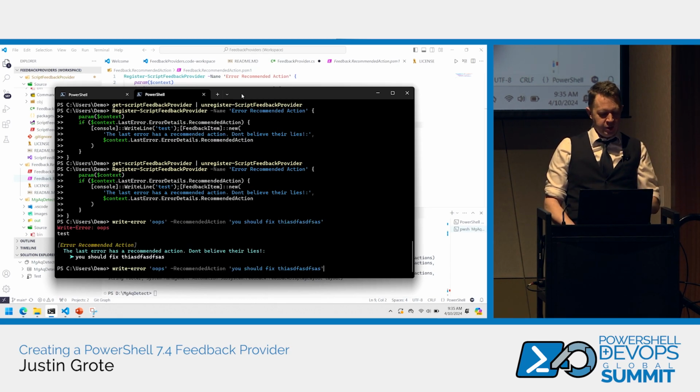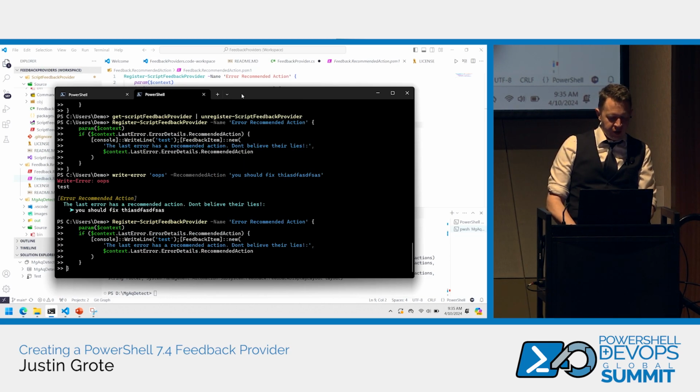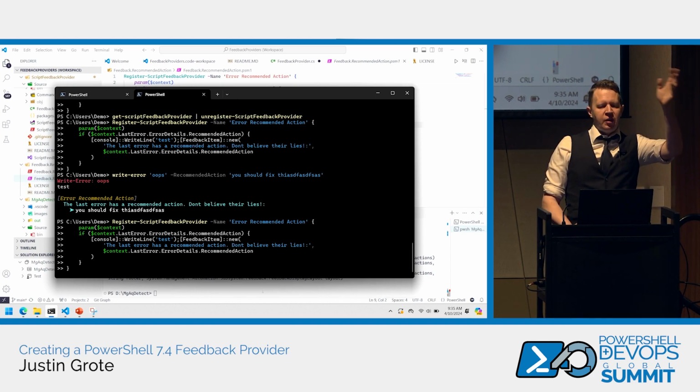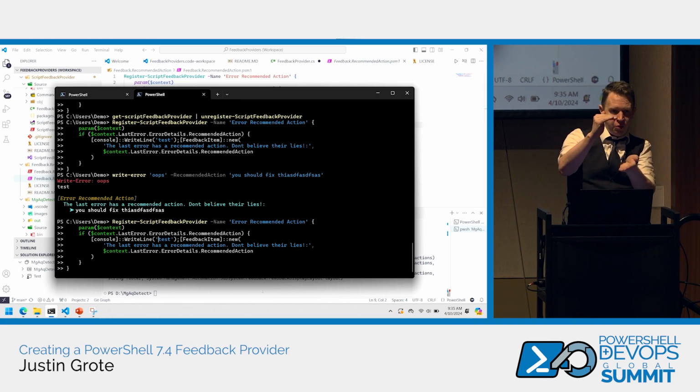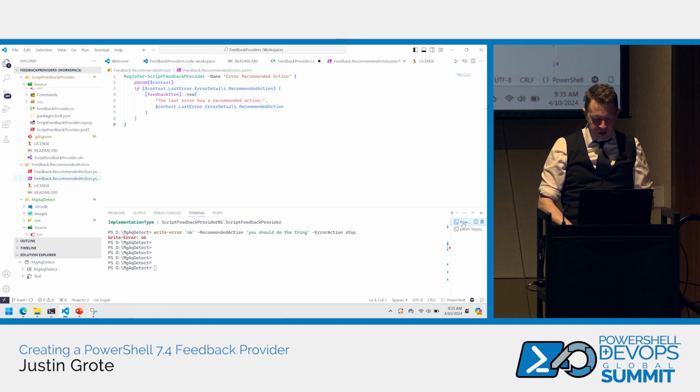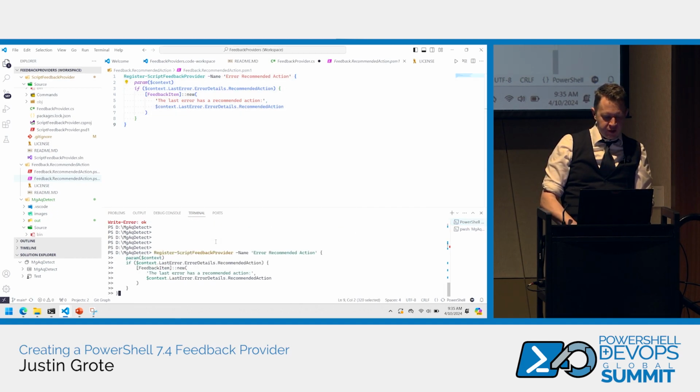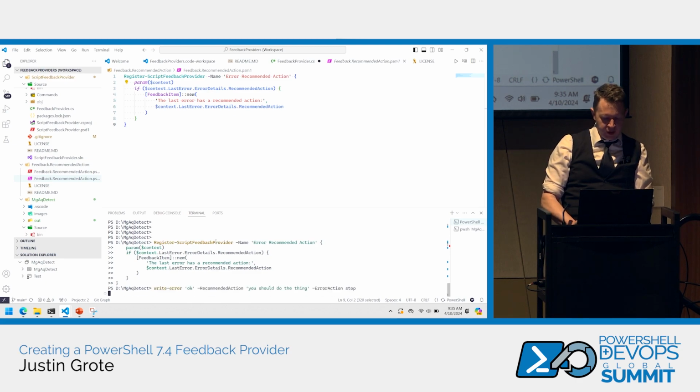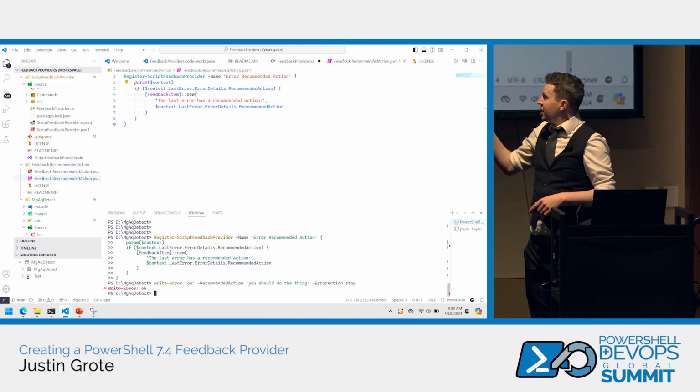Yeah, there we go. Okay, so I'm going to use that console there. Remember, you can do this in VS Code, write them, and then run. Just make sure when you run, you do the run in a regular PowerShell window. If you try to do it in this window, the PowerShell extension terminal, as of today, watch, if I register this and I do it, nothing's going to happen. And that's because it is actually working.